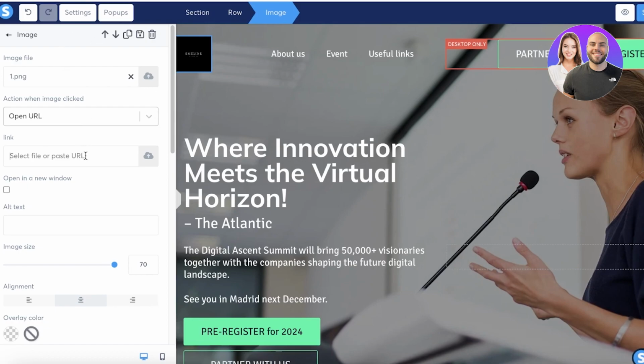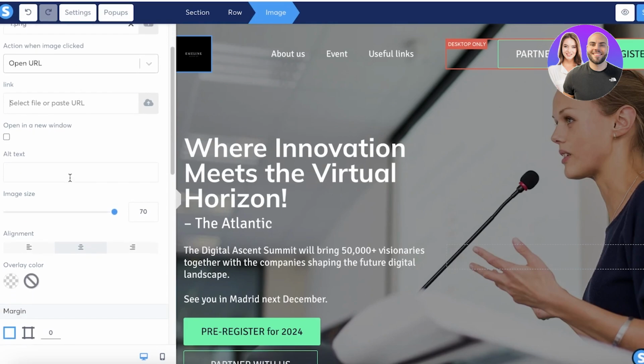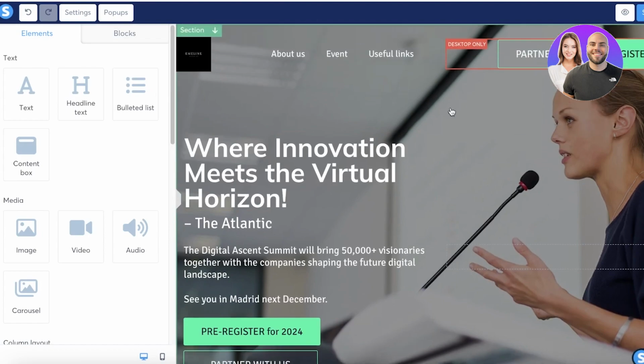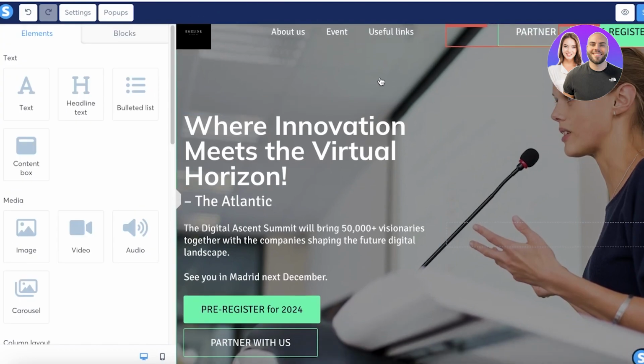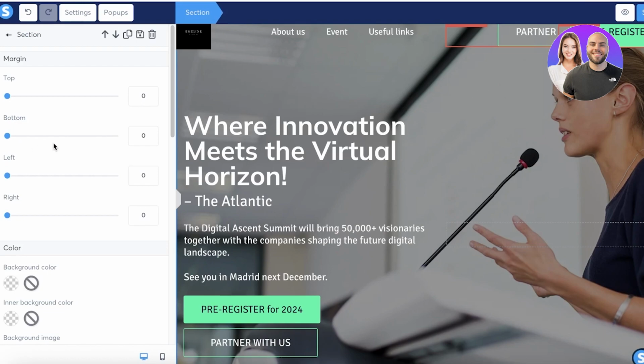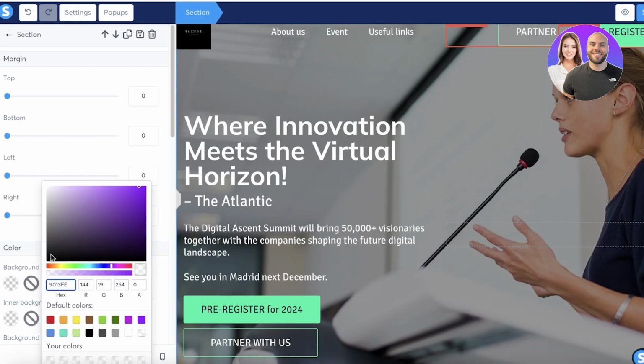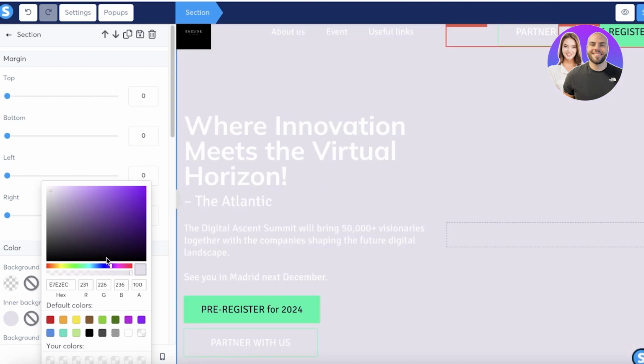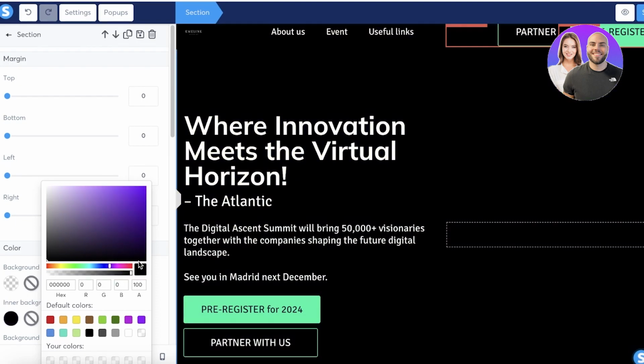Once I do that, I have the link so I can link my logo to a particular page as well. Below that, we have the image size as well. Now, I don't want to customize that, and I want to go into our next section, which is this basic section. So in this particular template, we have a background image border. You guys can see we have a simple background image, which I am going to change into a background color. I think I'm going to change this into a really nice muted pink.